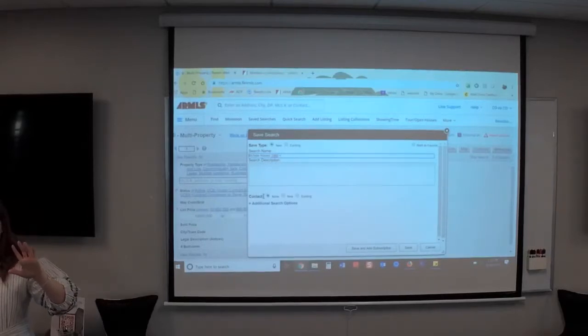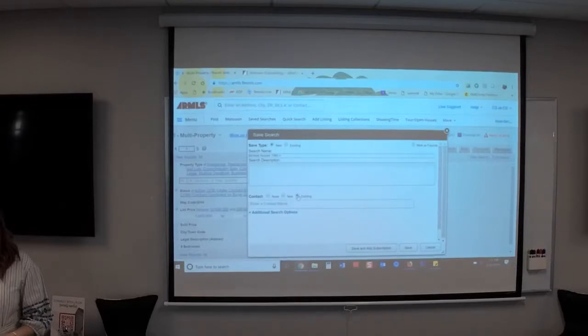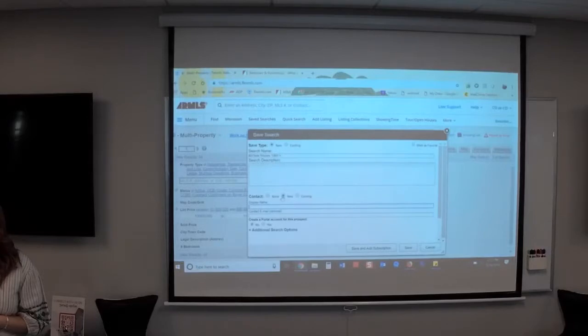So we have our search, and we know our contact, but have we created our contact yet? I didn't. I just walked in the door and said, $1 million property. So I need to connect my search with my contact. It's not an existing contact, because here are all my existing contacts, and Michelle isn't in there. So I'm going to make a new contact for Michelle. Pretty easy. Michelle S. I'm going to use your real email, and I popped your email in there. I'll turn the subscription off. So far so good? By doing that, we're connecting the two.